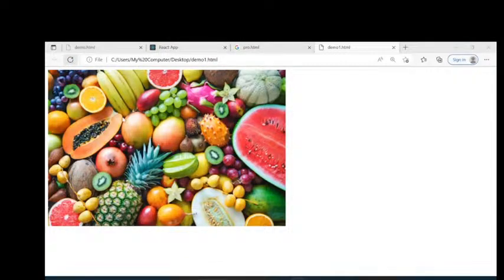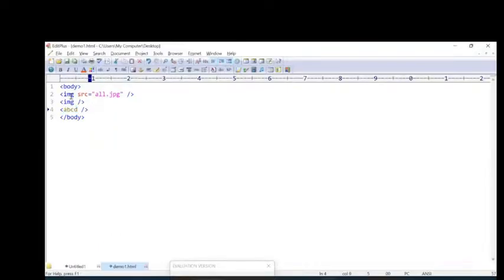Like that, we use these elements here. Don't think much about HTML. HTML provides different types of elements, we place those elements as tags, and then the browser executes those tags. That's all.